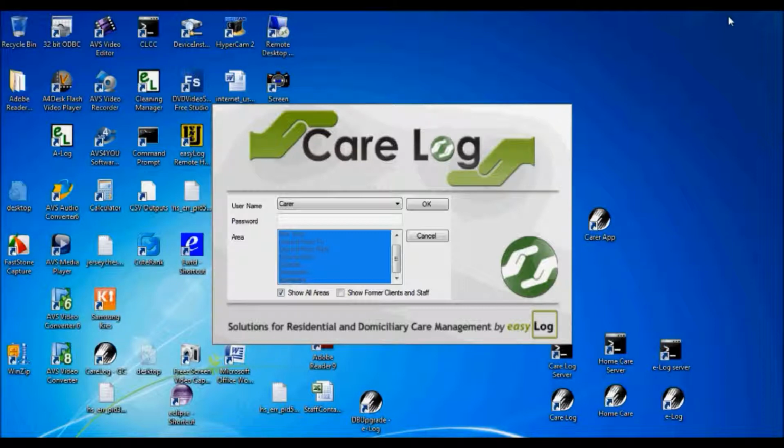This video is about our Carer app. This is an additional piece of software to our CareLog Plus care home management software range, and is designed to provide an alternative front-end piece of software for carers to use. So therefore it links the same database as the main software, it just presents an alternative view.